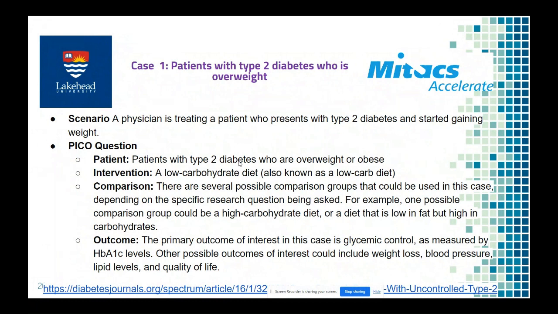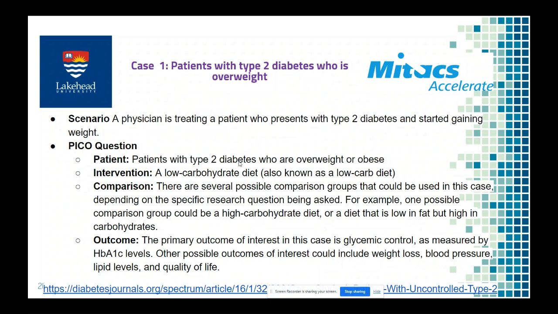Our PICO question would be: in the patient section, patients with type 2 diabetes who are overweight, or we can say obese, and the intervention is that the patient prefers a low carbohydrate diet.